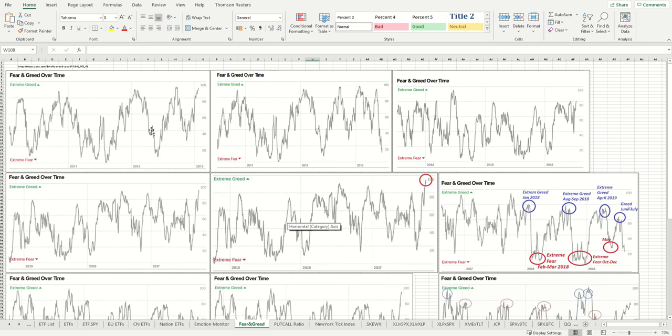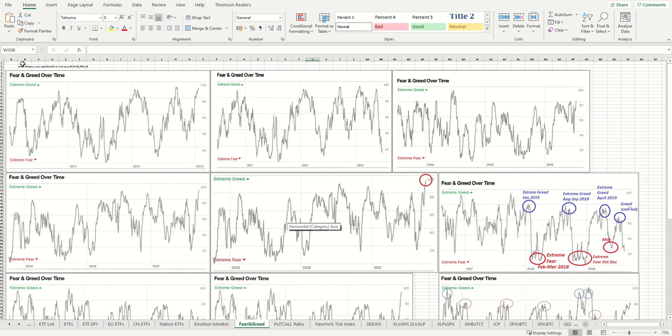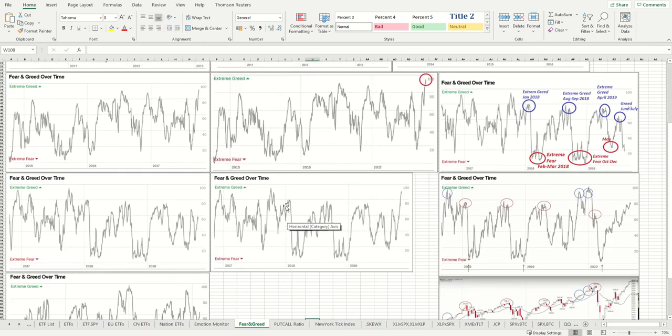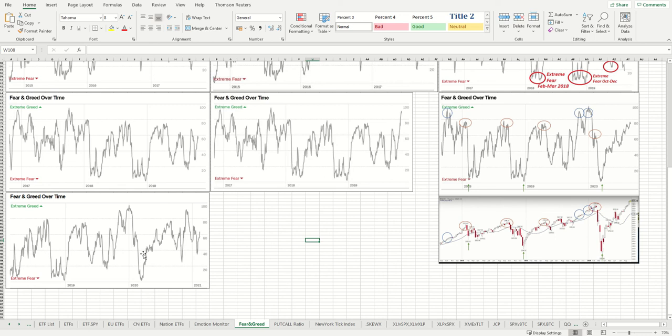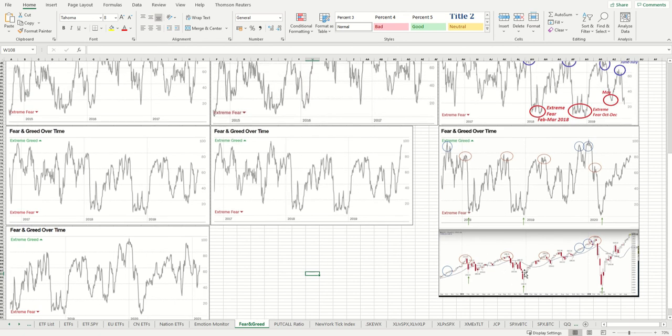And here I've got snapshots going back to 2011, and then the link here will take you to the most up-to-date readings. And you can see, so in 2020, say the COVID extreme, if you bought when it was really fearful, you would have done really, really well. Similarly, in 2019 and in other parts, I managed to get screenshots of when the fear index was really fearful, and then what happened afterwards, and when they were euphoric as well.